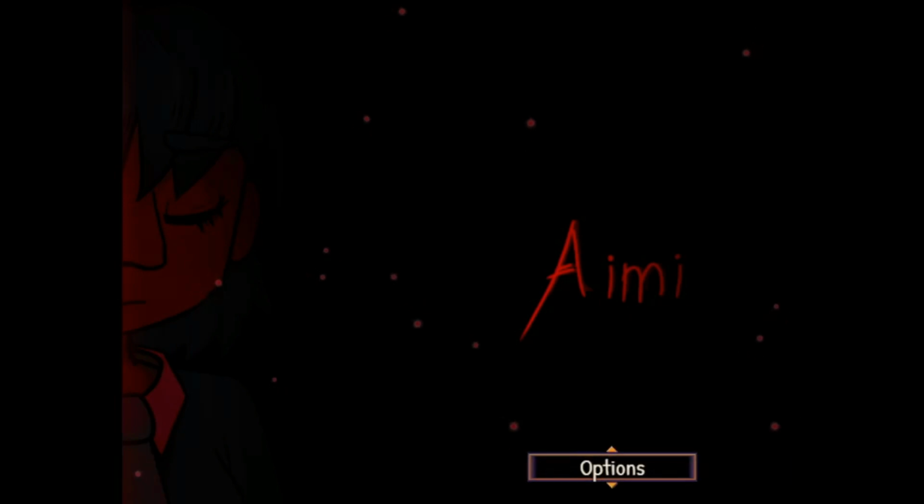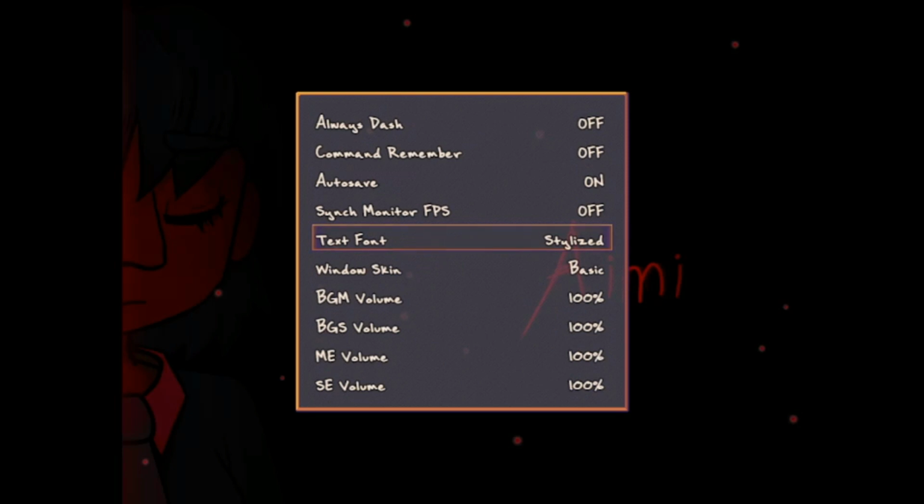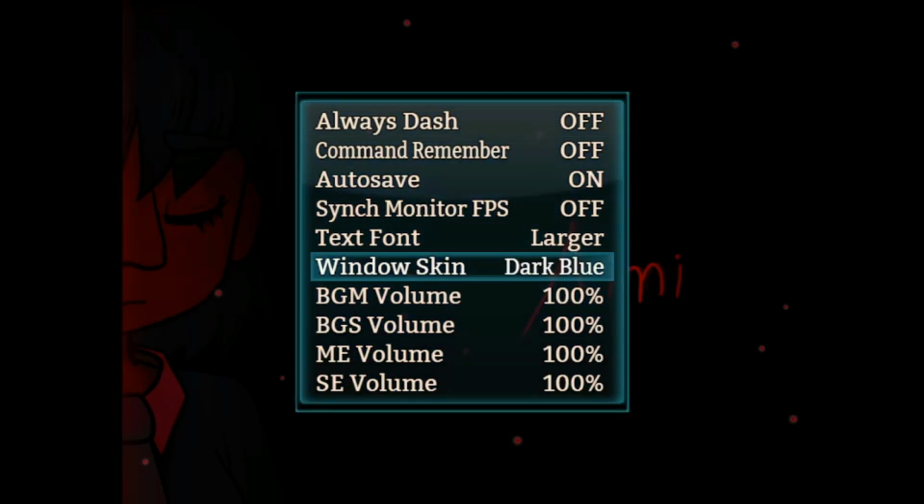So first things first, let's check out your options. Always dash off, autosave on, thank you very much. Text font window. Oh, that's nice. Oh, that's cool. Oh, I like that. Large, yeah, that's what I want. Because I've got quite a small laptop, and it'd be quite hard for me to read something sometimes, so I really like the idea that I've got a large text font. That's fantastic.